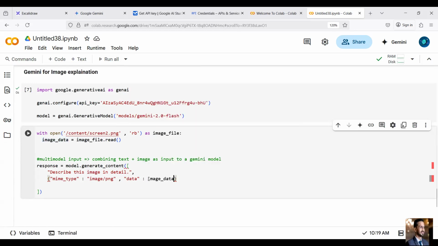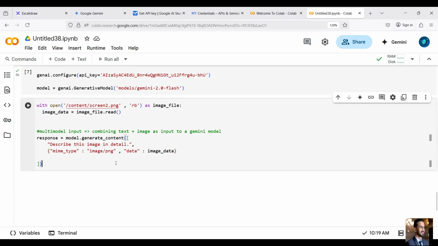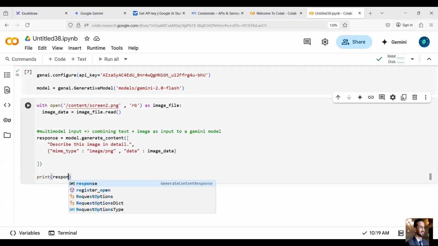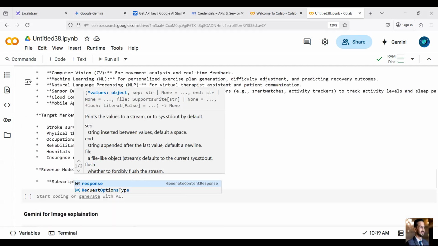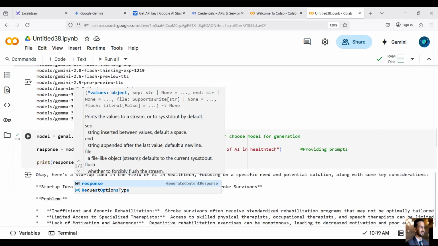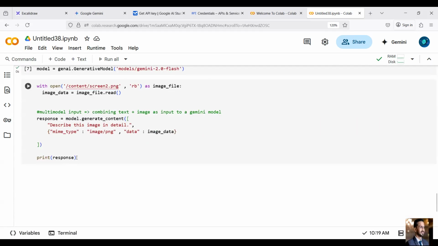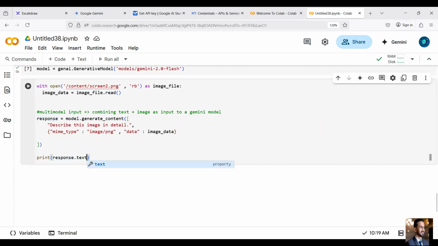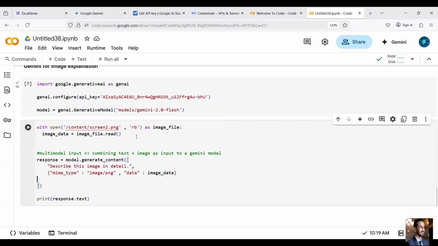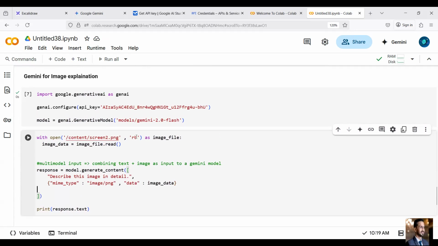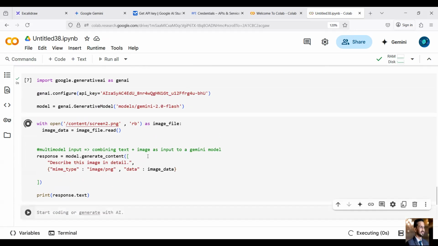All right. Clear. Now, once it is done, we'll try to run this so that I can get the output, right? So the output will be generated in the response. So print response, and to get the actual response, it is dot text, right? That we did last time. So response.text. So we had seen how we can use the API to generate text from the image. Let's execute and check what output it is giving us.